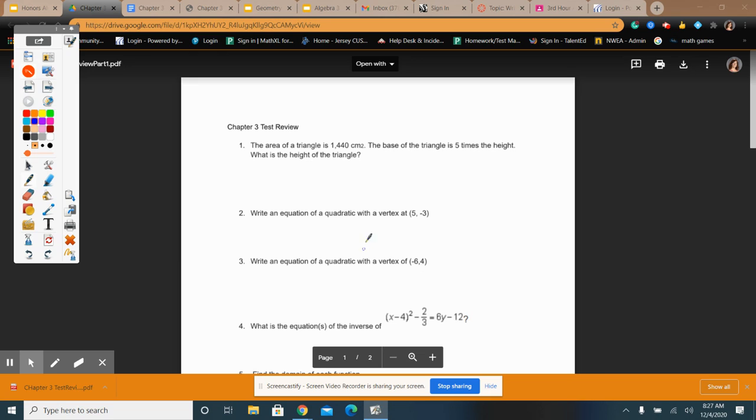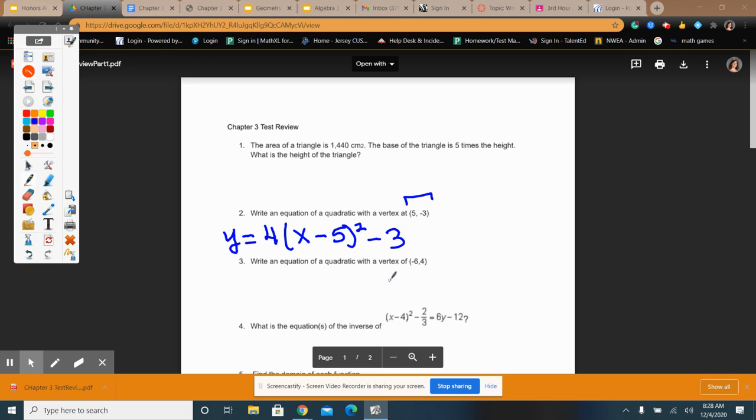Okay, number 2, what is an equation of a quadratic with this vertex? You have lots and lots of answers. The easiest thing to do would be to write it in vertex form, though. You could have any number here. I put A on the answer key, but just pick one, like maybe 4. So it's at 5, -3. So let's say x, we change the sign here, -5 squared, that goes to the right 5, down 3 will be a -3 at the end.